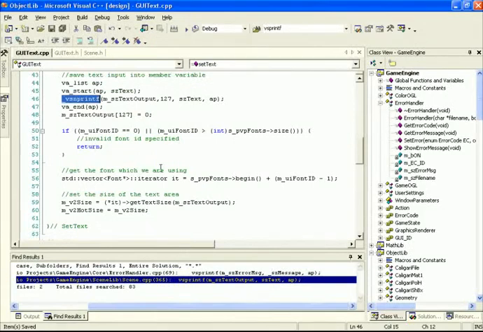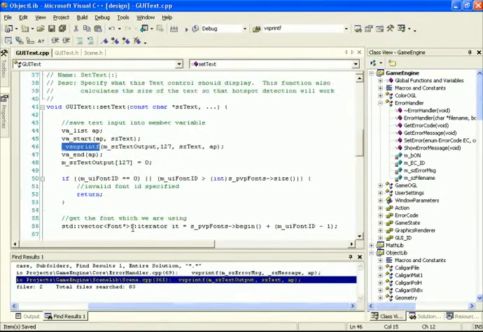Otherwise, what we're going to do is we're going to create an iterator to one of these containers which holds this font pointer. And the location of this iterator is going to be located at the beginning of this std vector, but we're going to offset it by however many ID numbers that are specified in here. So this really is the same thing as doing something like this.